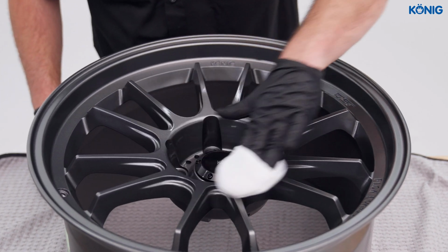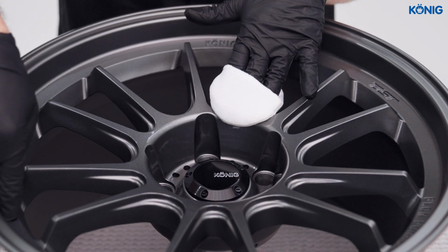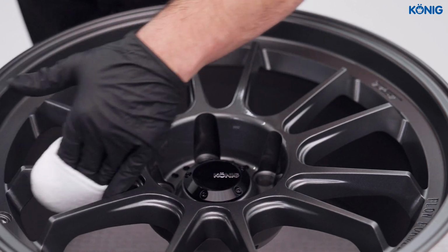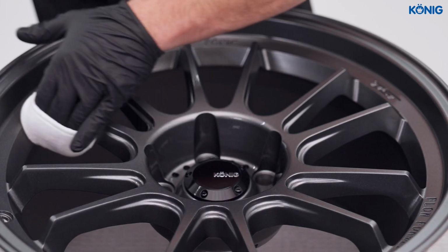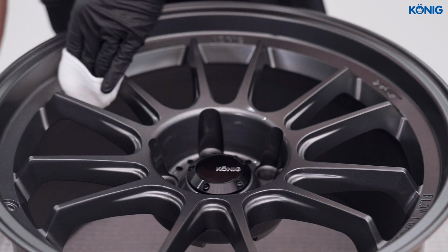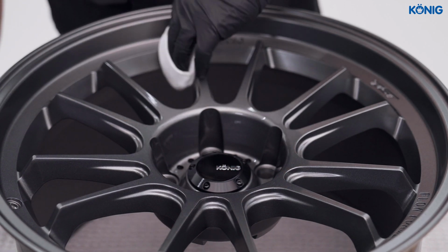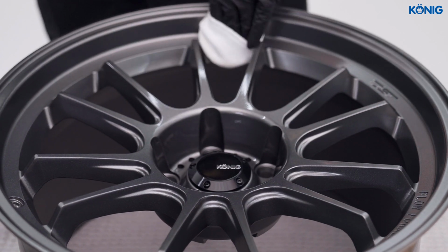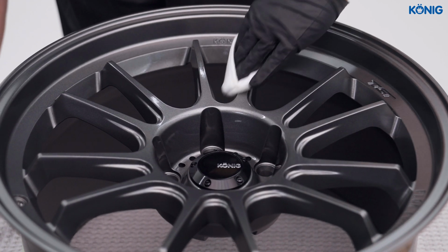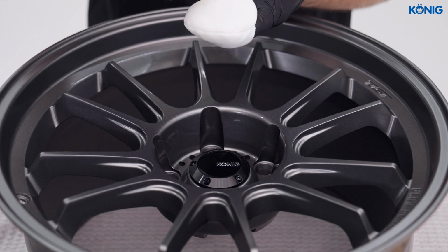And then what I recommend doing is choosing a starting point on the spoke. So I'm going to start where the valve stem goes here, and then start on this spoke and work my way in and out, over the top, in and out, going over the top, working in and out, getting into all those nice and tight corners, in and out. And at a certain point, if you feel like the applicator is kind of dragging and there's not really any lubrication there, feel free to add more of the product onto the applicator.